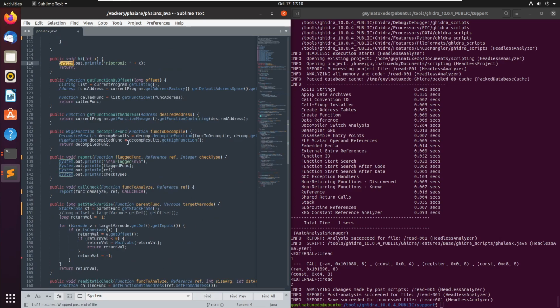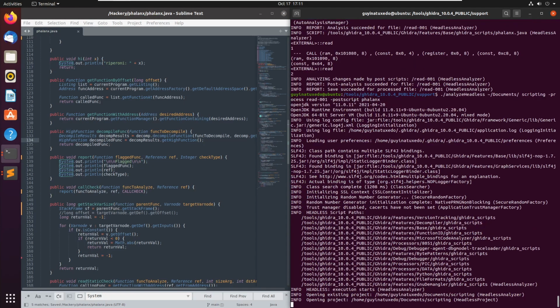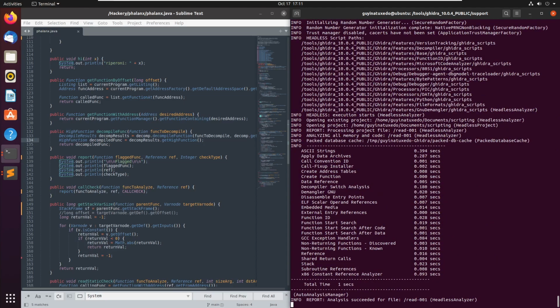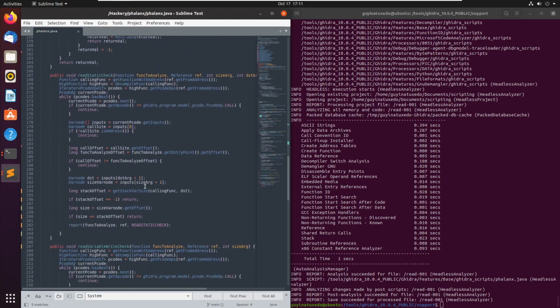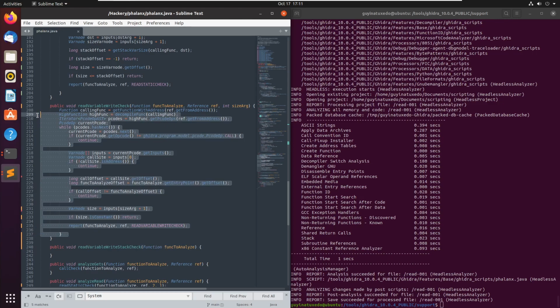Okay, and this is just a sanity check. So cool, this time since we got rid of the excess prints, it should not print 2. Okay, cool. I'm not going to implement the switch statement yet, so this check is done. Let's do the read variable write stack check. Since we did the read variable write check already, that's half of the work right there. I'm going to start off by just copying and pasting this code.